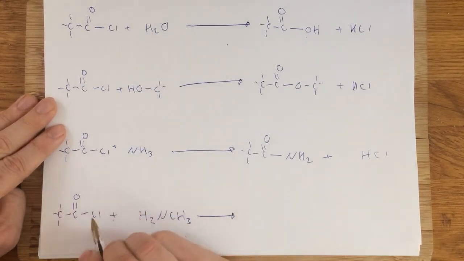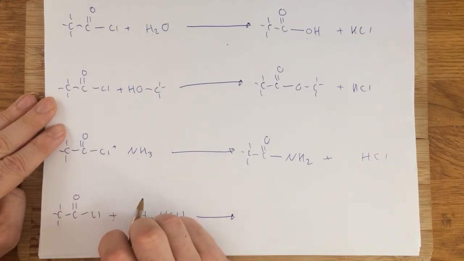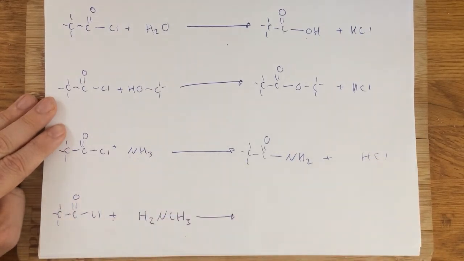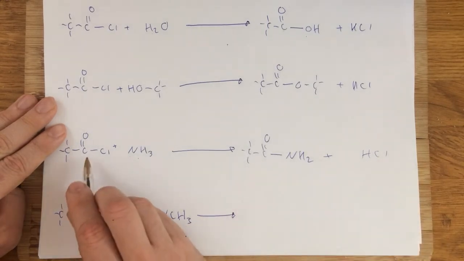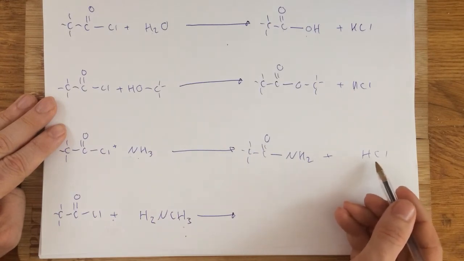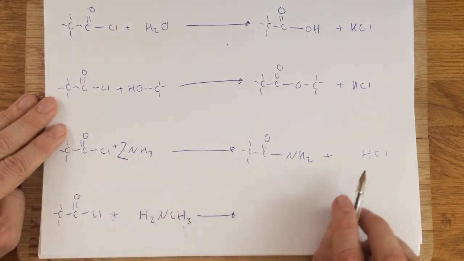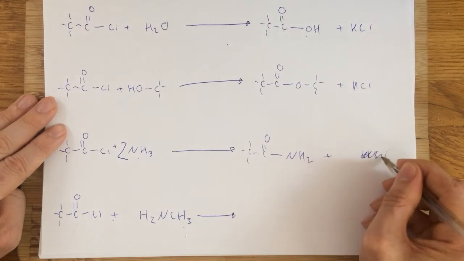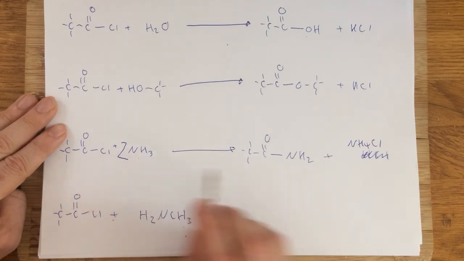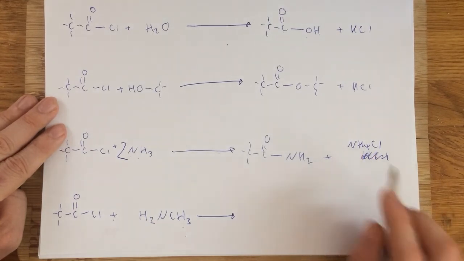But ask yourself, what kind of thing is ammonia? This nitrogen has a lone pair. So what will it be? It'll be a base, won't it? So acids and bases react together. So initially, when you react an acyl chloride with ammonia, it'll react and you'll get the HCl. But as HCl is an acid, a second molecule of ammonia then reacts with the acid. That's why I did it lightly. And so you'll end up with NH4Cl, basically NH3 and HCl joined together. So you end up with an ammonium salt, in this case ammonium chloride.